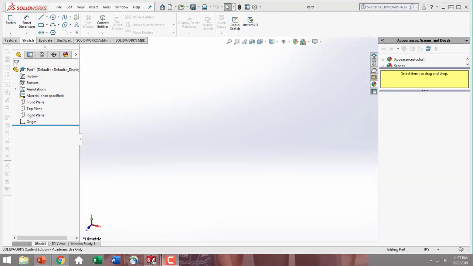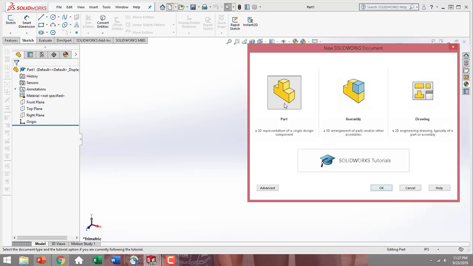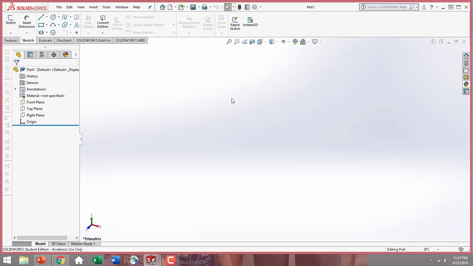I just wanted to create a quick tutorial covering the Lecture 6 work assignment for those of you who weren't in class with us. So you're going to open up SOLIDWORKS and go to New and select a part document and hit OK. Now we do want our units to be in inches, so go to the bottom of your part document window to the status toolbar. Make sure you're in inches.